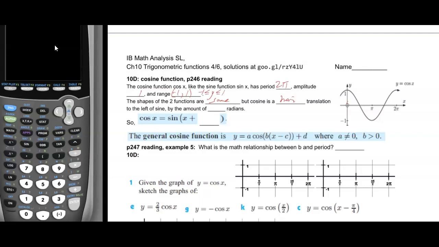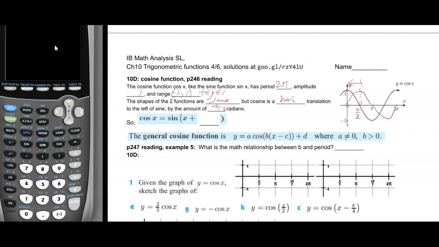So we'll draw sine here. And then the black one, of course, is cosine. How much is cosine shifted to the left? So we know that the high point of sine is 90 degrees. That would be pi over 2. And now the high point of cosine, the peak of cosine, is at 0. So the peak is shifted to the left by pi over 2 radians, 90 degrees.